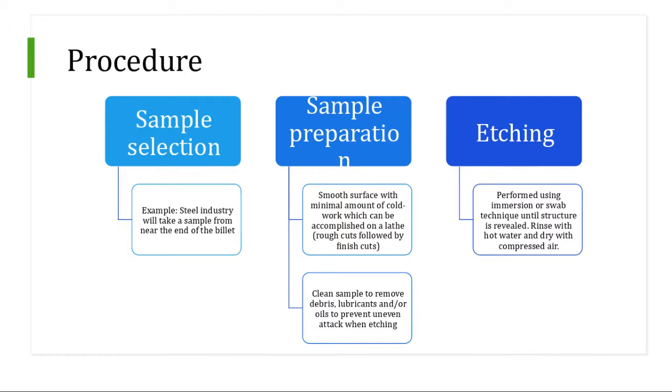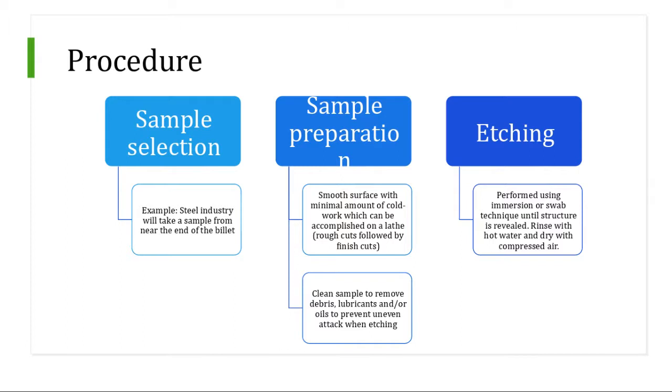Sample preparation. Obviously these billets, they're huge. They're not going to be something small. And if you're trying to look for segregation, cracking, anything along those lines, you're looking at, you know, 10 square inch. You could even look at samples that are 5 by 5, 25 square inches in area. And the polishing tables are only 8 inches in diameter. So it would be difficult to manipulate and then polish that sample on standard metallographic tables.